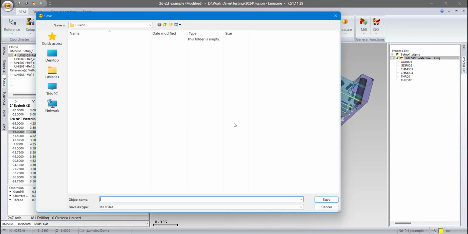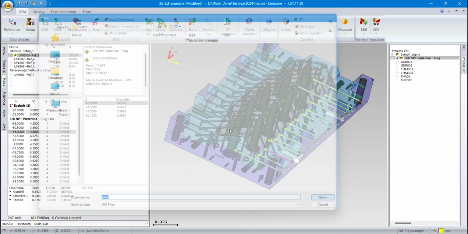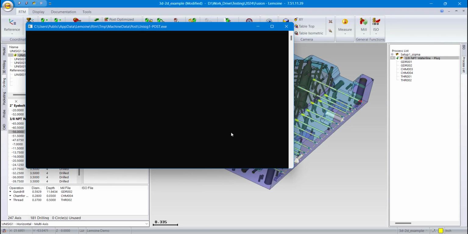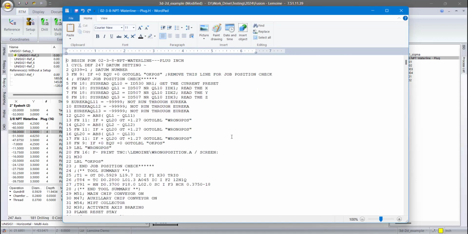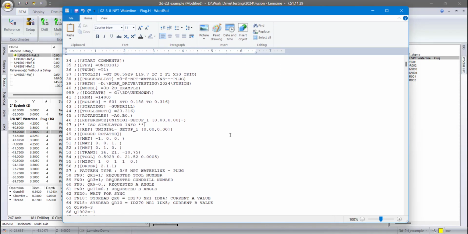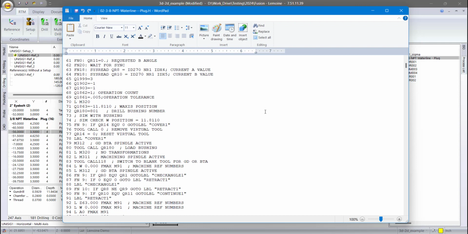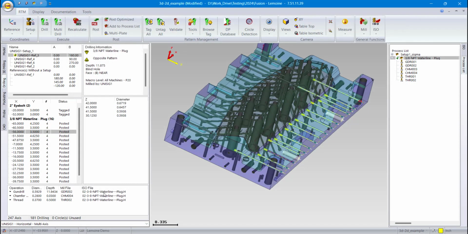For this particular machine, we have a special post processor, so it will automatically name the programs with the name of the process list. So it doesn't really matter what I type in here. It'll rectify it when it posts. And you'll see here in just a second when it's done, it'll pop it open. We can have a look at it. Nice complex post processor for some of the gun drills that we deal with. And over here you'll see that now it has the name of the tool path that was actually required, which is the same as the name of the process list.